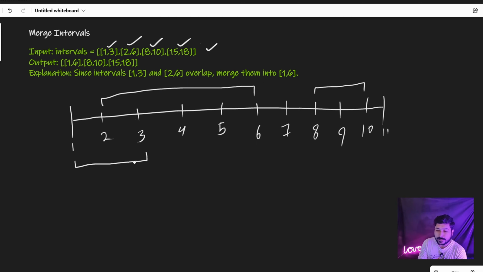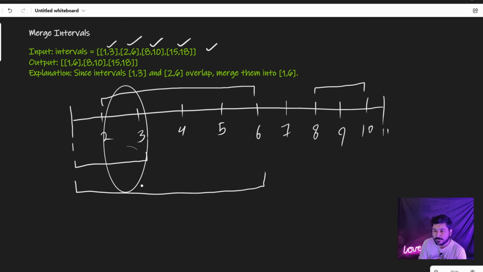As you can see that 1 to 3 and 2 to 6 is overlapping here. So in this case, you have to merge these two intervals and create a new interval from 1 to 6, which will be containing both the intervals and the overlapping values.